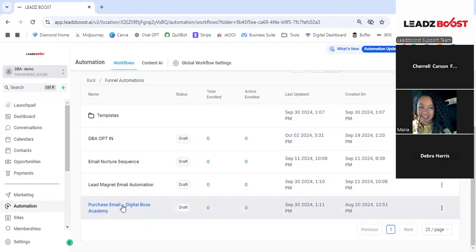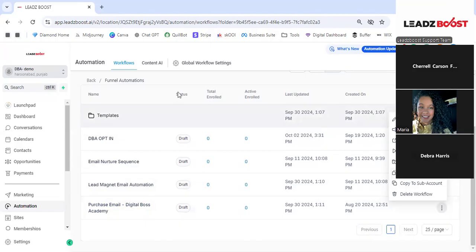So you can always clone these, y'all. You go over here and you can click duplicate workflow. Every time you add another product, you do have to create a workflow for it. But it's easier when you just duplicate it because the settings are correct. You just have to tell it what product. And so I'm going to show you guys that.